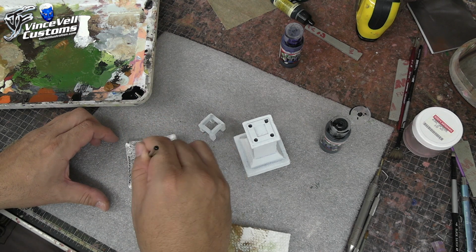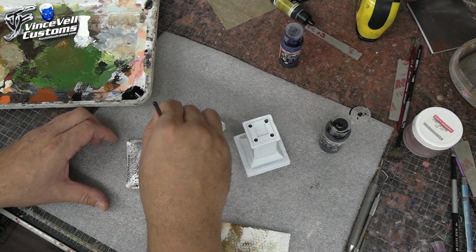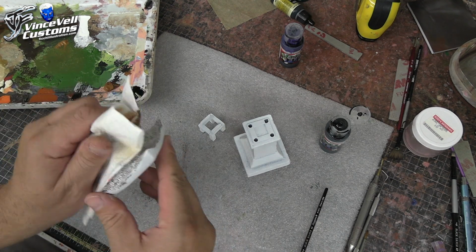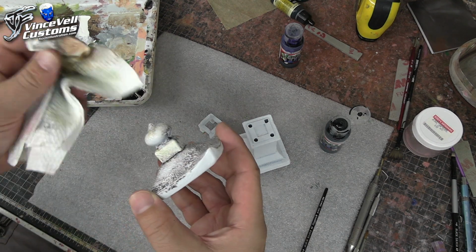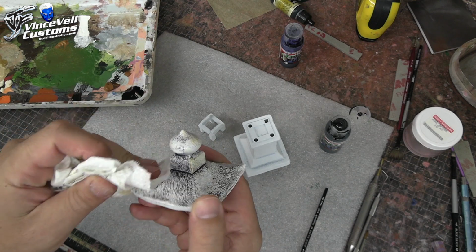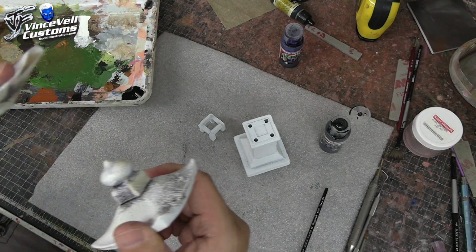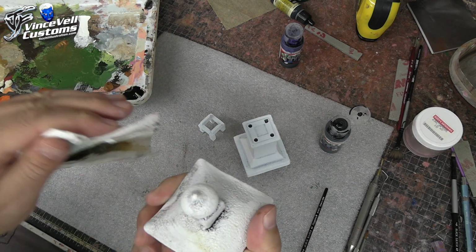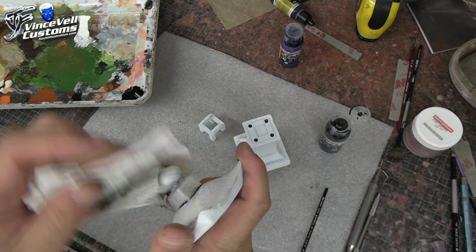I think the idea is I don't want the light post to be too rocky. I'm not really sure what I'm doing. I'm just experimenting. This had some stain on it. Actually, that can't be. Might not hurt it that much. I don't know. I'm just seeing where the stain goes and how it flows.